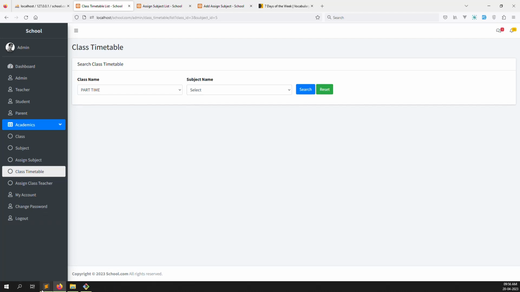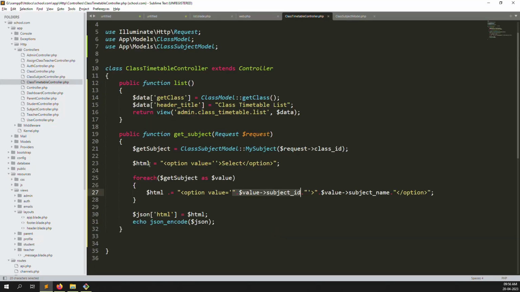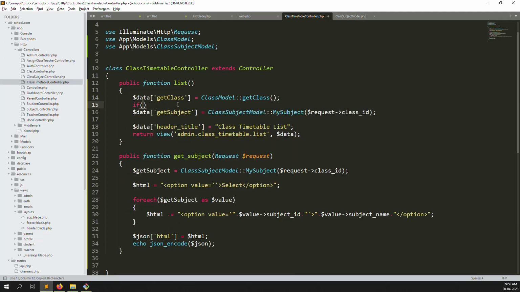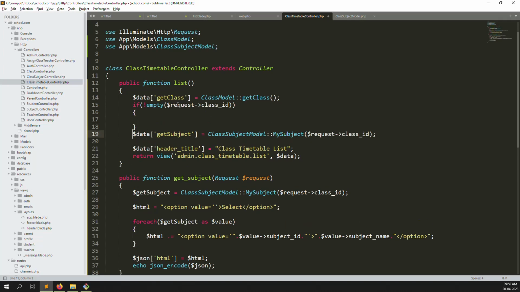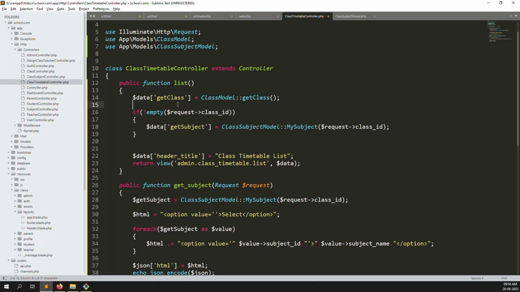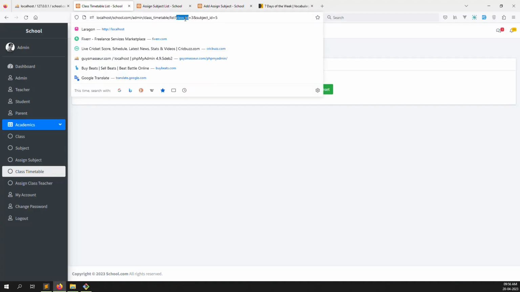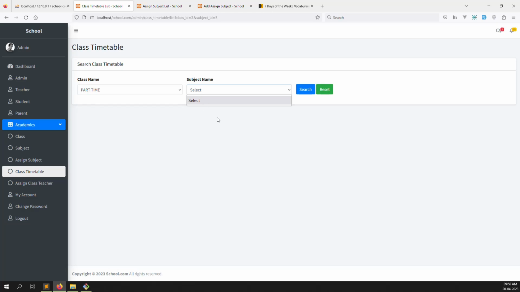Okay, so let's go back again, go to the class controller, just copy this one and put it here, and here you can change the word to data get subjects, and make one condition: if request.get class is not empty, go inside and here you can write request. Okay, so here we are getting all the subjects about this class, because we have already passed the class id to the server, so we need to show the subject name.